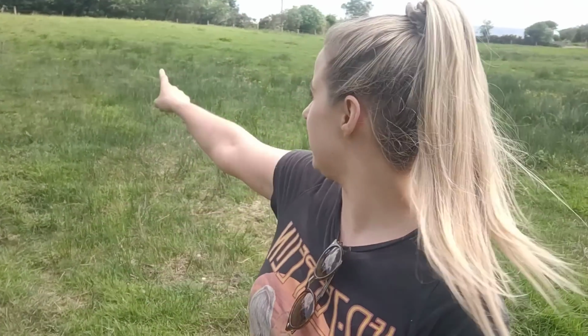Now, so job done. I've shown you the bit that is done, because I say job done, it's job done for today. Of course, we ran out of wire. So we've done what we can. I just need to run the wire on the top section and do a little bit for blocking off the gap, and then I have to run another bit of wire down here as well. So I knew it would be tight, but geez, I thought we'd have more than that, so it's fine. I'll finish it off the next day.